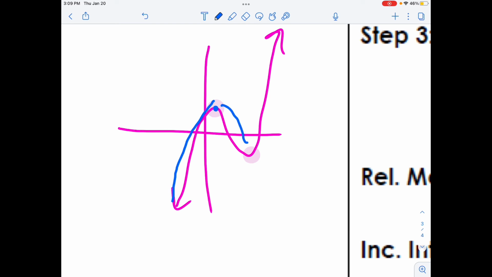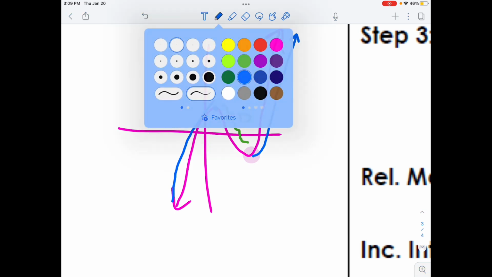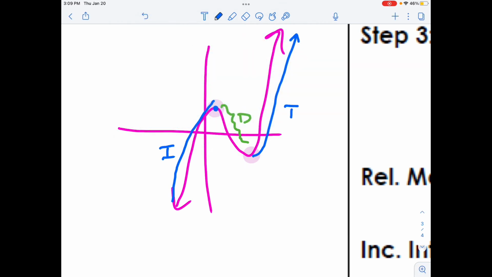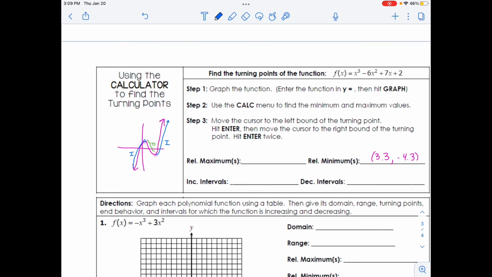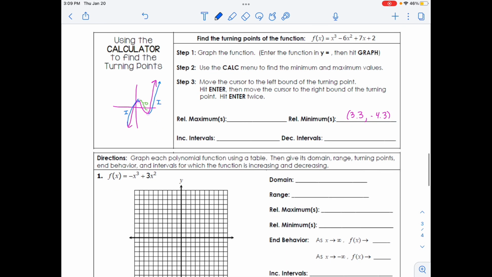But then this starts going down, right? So that is not increasing. It's only increasing on this other piece where it seems like as x gets bigger, y is getting bigger, right? You have to think of it using that definition. And then in this little green part right here, it seems that we are decreasing. So I will label those for you. And again, I want you to use your graphing calculator to figure out those numbers and fill in this piece.